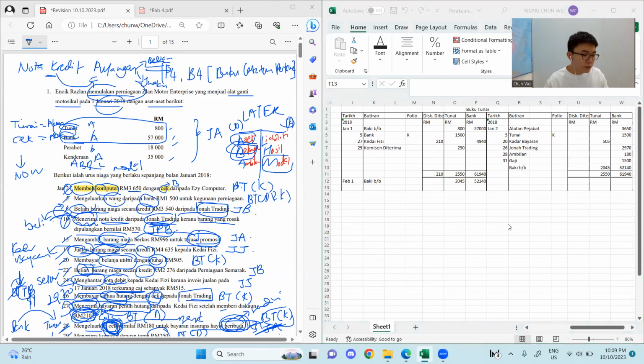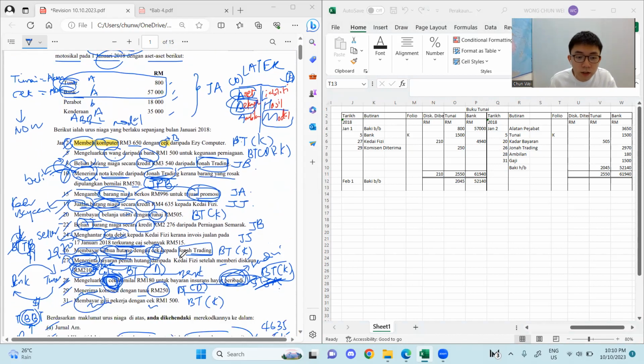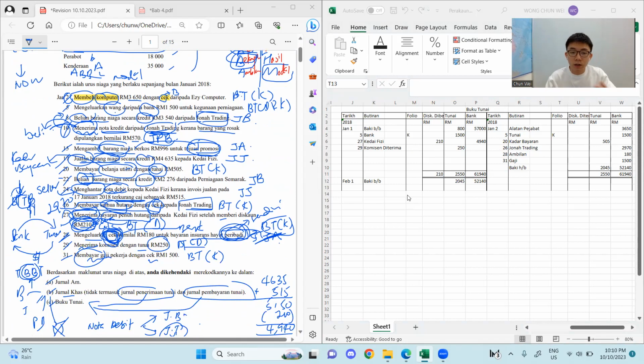Is everyone clear? Yes, please give me a C in the chat box. So this is how you do for Buku Catatan Pertama. All right, but of course, when I'm explaining, you will take some time longer than what you ought to do. But when you're doing yourself, make sure you're doing it quick. Because if I were to do it myself, I can finish this question in 15 minutes. Because it's very straightforward. Look, find out, write down all these things. Then I just do this thing. I don't need to explain anything. But then now I'm explaining to you one by one. That's why it took up so much time.